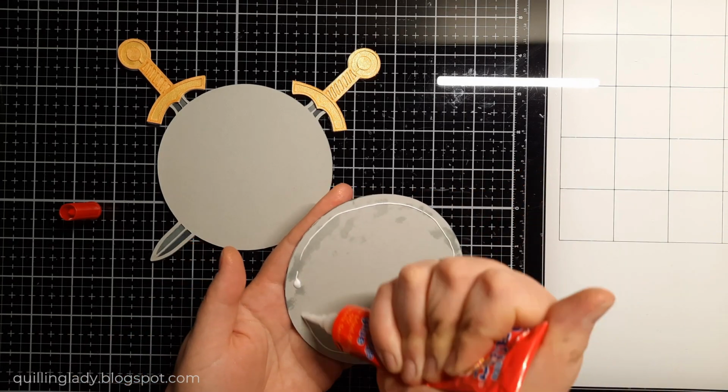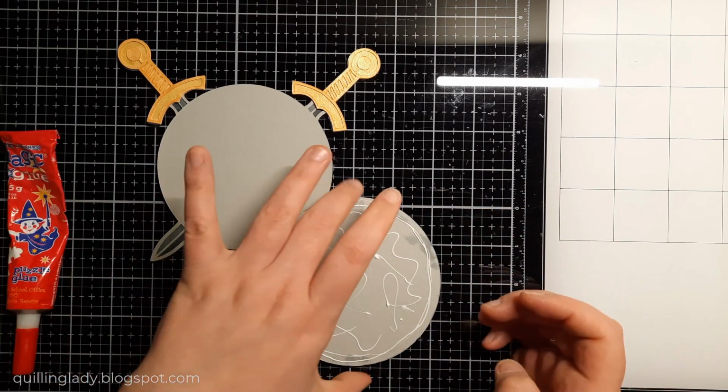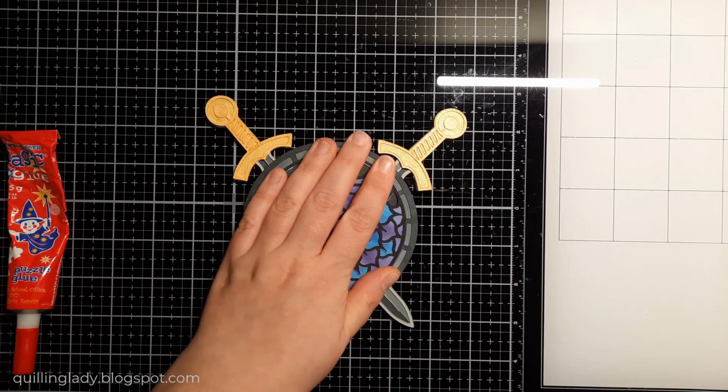If you have any excess of the glue, you can always use your pokey tool, and at this point, to be honest, you can use like double-sided foam adhesive for extra dimension. That would be fine as well.